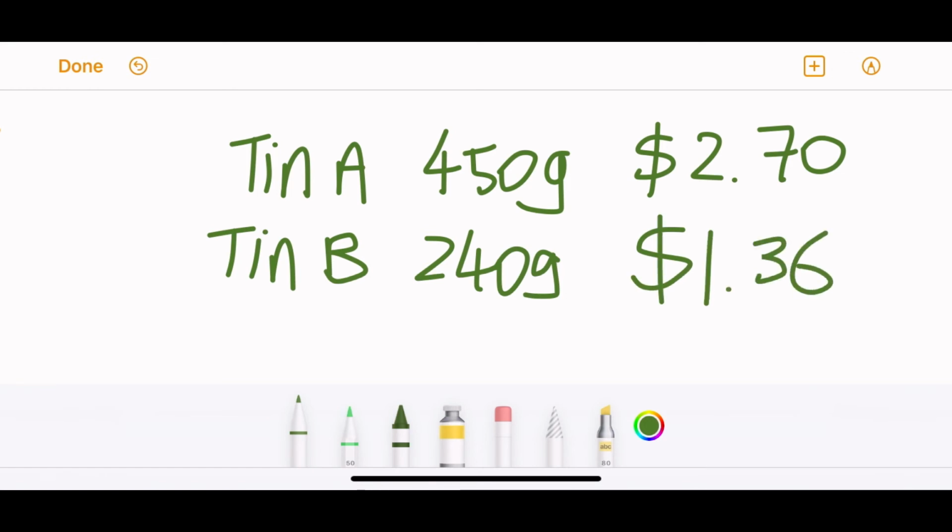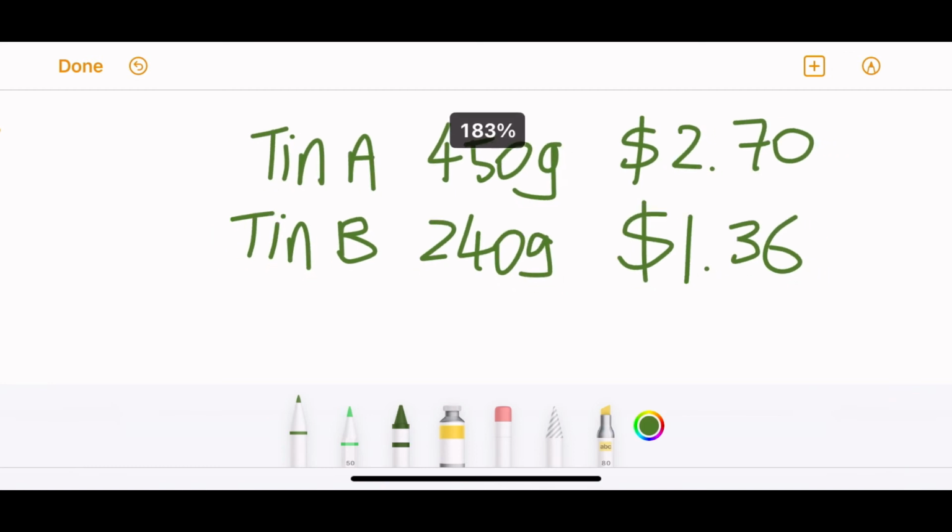$1.36. Well, I want to decide which one to buy that gives me a better value for the same amount of money. But this is harder to visualize than the iPhone example. So what I'm going to do right now is to make their price the same so I can compare which one has more grams of pineapples, and I'm going to get the one with more pineapples. So I'm going to divide both 450 and 240 by the value.